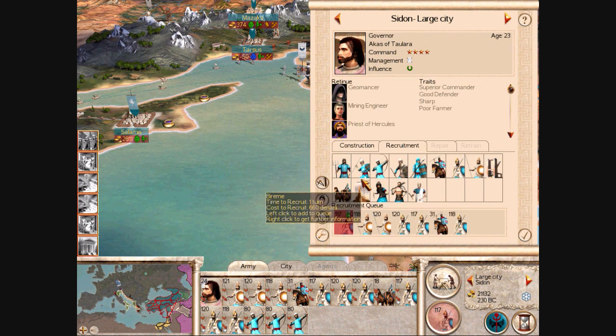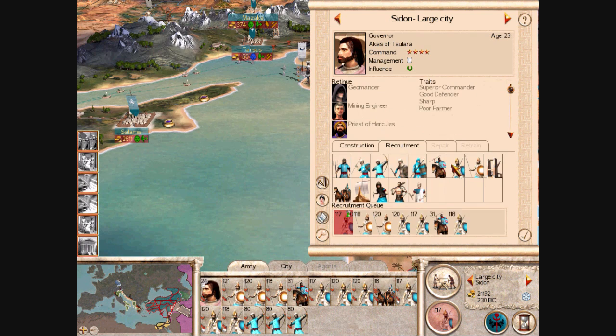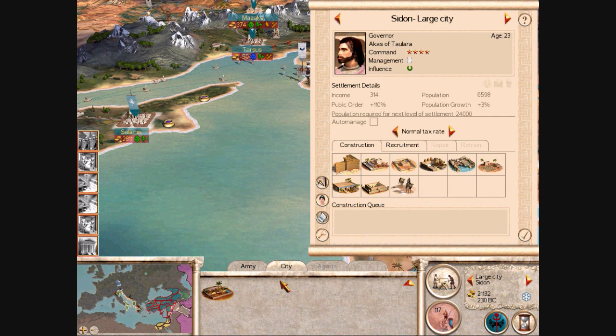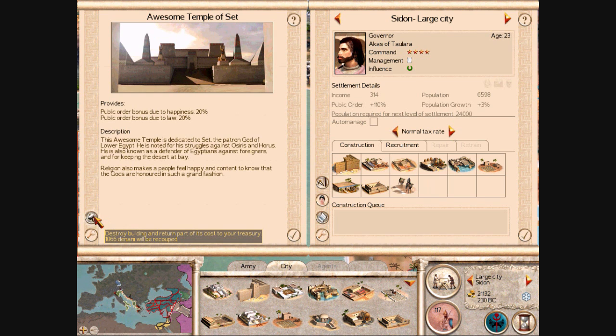Wait. Oh, we can train... Oh my goodness, we can train almost everything here except good cavalry. We can train infantry. We can train catapults here. I haven't used catapults yet. I might train some catapults here. That would be cool. But they got a lot of stuff in here.